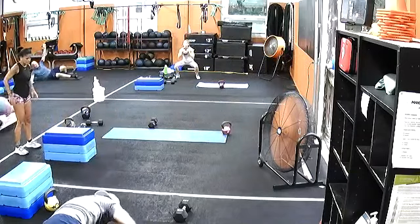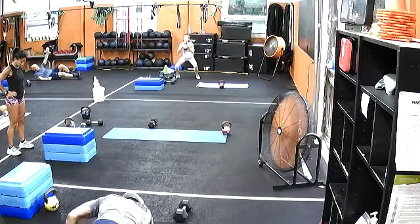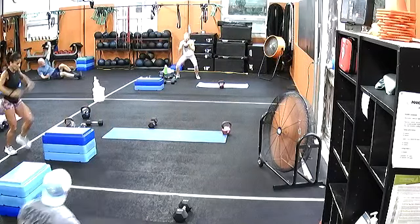Partner one moving on to leg drives next. You want to be ready to go. Ready? Set. Go. Go, go, go, go, go.